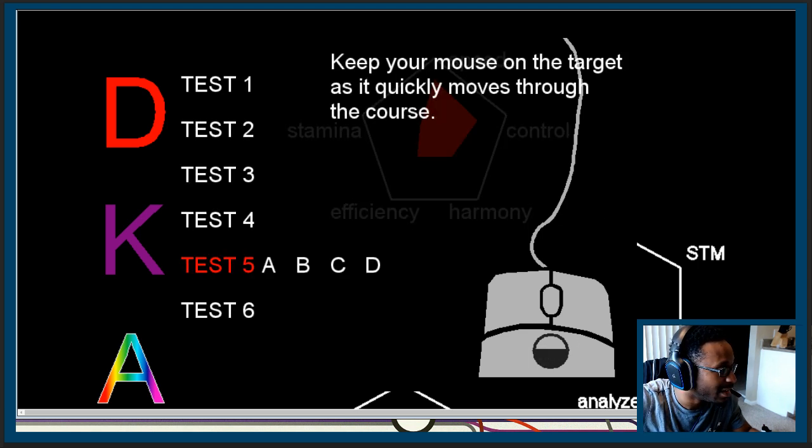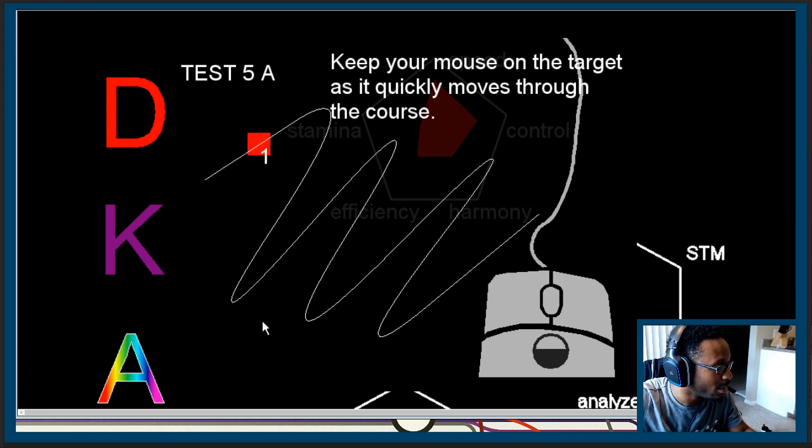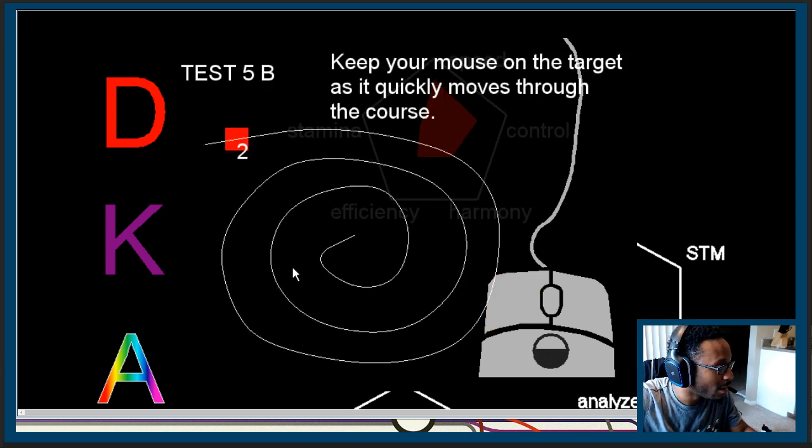So that's keep your mouse on target as it quickly moves through the course. Again, minimizing reflexes here. You have four courses to deal with. And we start with A. You can see the course and you're like, okay. And then you size yourself up, do some stupid shoulder exercises and then you go for it. 46, right? Next course. Go!